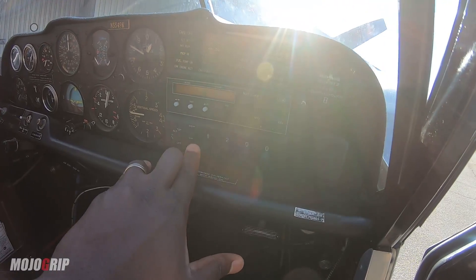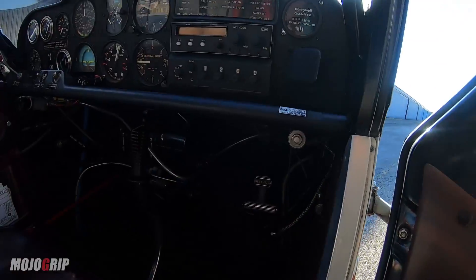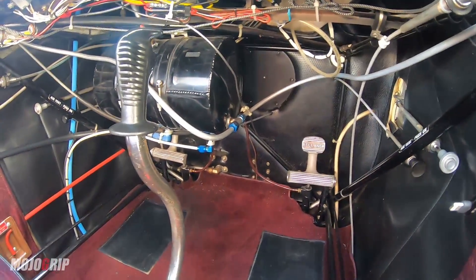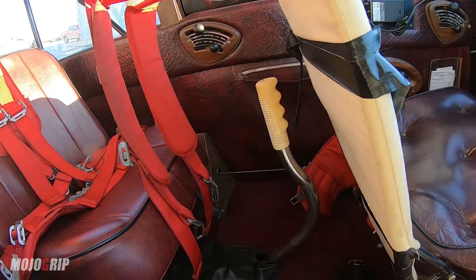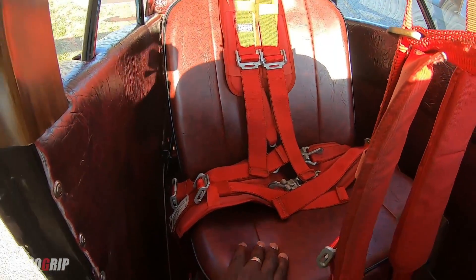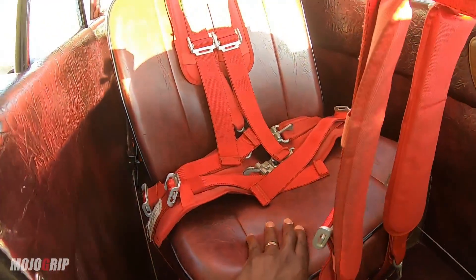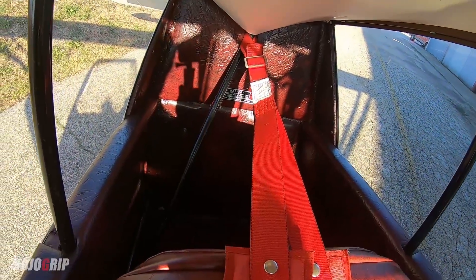You've got a radio here. According to the owner, he's only got com one and a transponder in this plane. You've got your rudder pedals there, a single center stick — but you can also fly this plane from the back, so you've got a stick back there too. Just the quality of the interior — you just push on this and it's very nice and soft.